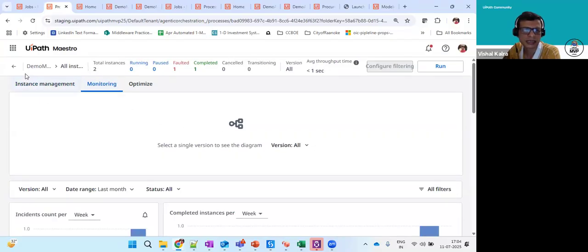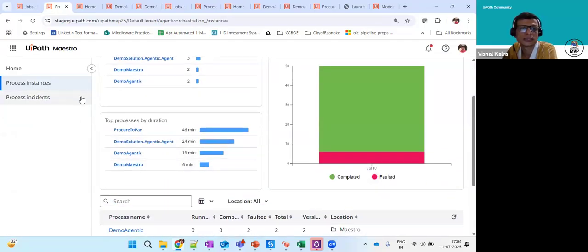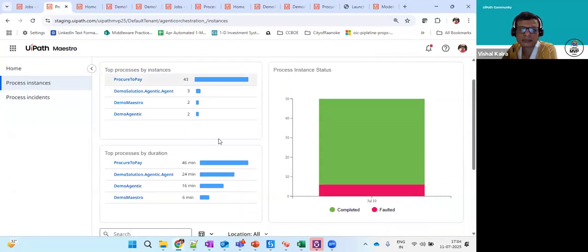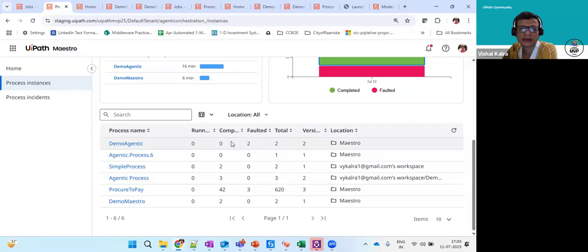So I've just run it once. So basically let me open some other process. So yeah, now let's talk about this. When you run the processes, this is the dashboard which you can see. This is similar to the task mining, process mining, and insights dashboards. So you get more details of your processes, how many instances have been created, how many success and failures, and so on. And you get entire statistics from here, like what processes you have deployed, what are running, completed, faulted, and so on.